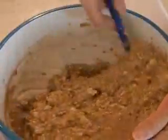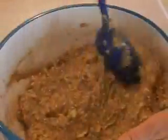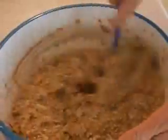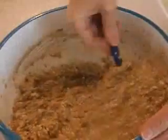These crackers smell just like banana bread when they're in the dehydrator drying. It's just divine. Such a nice smell to wake up to in the morning. All right, these look ready to put on our dehydrator sheets.